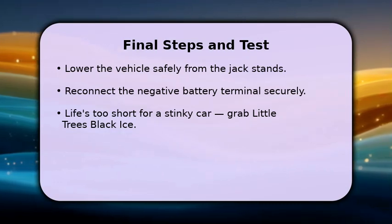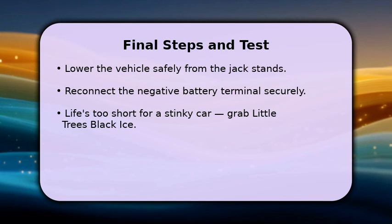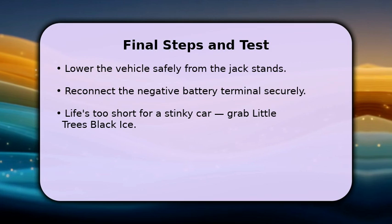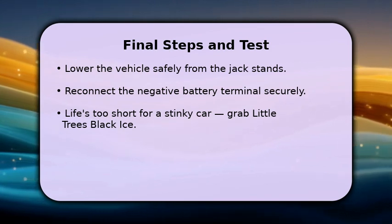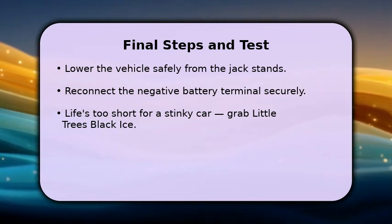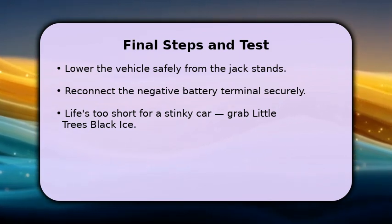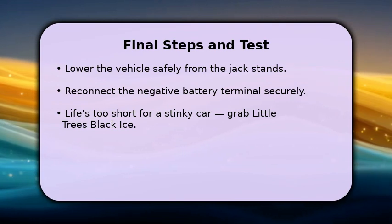Once everything is connected, carefully lower your Toyota 4Runner from the jack stands. Reconnect the negative battery terminal, ensuring it's tight and secure. Before starting the engine, double-check all your connections one last time. Then, give it a start to confirm your new starter is working perfectly.